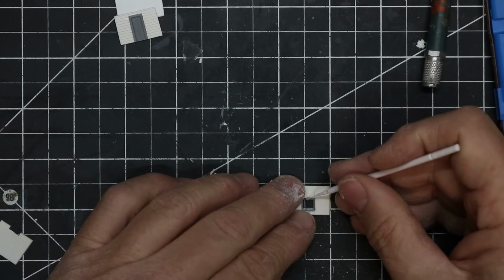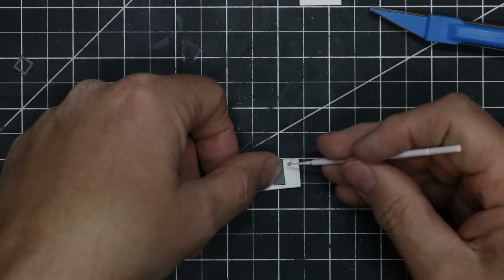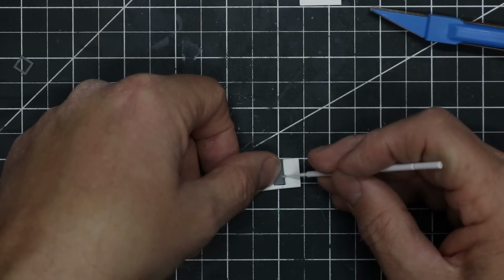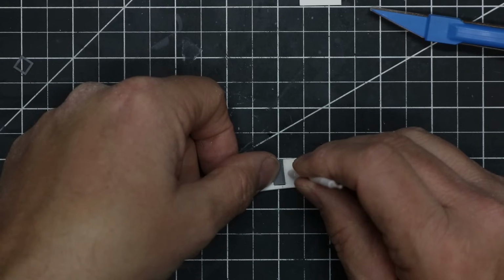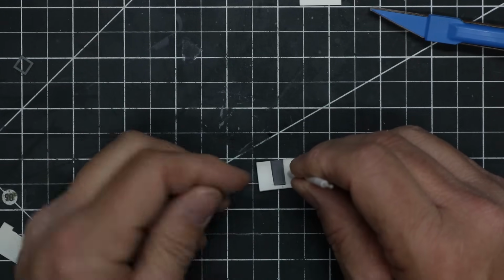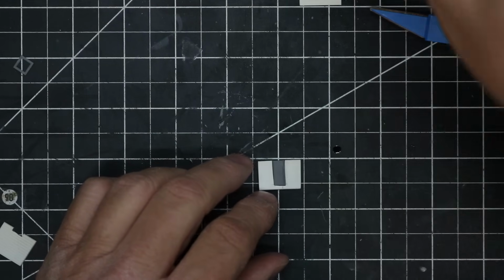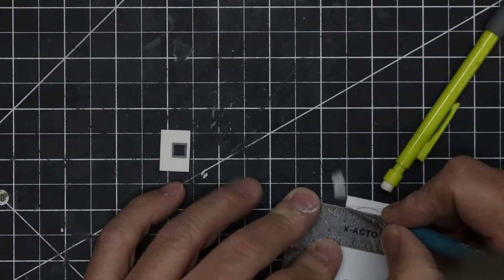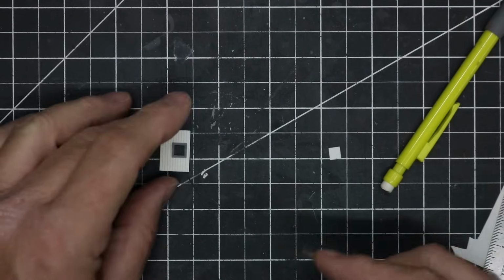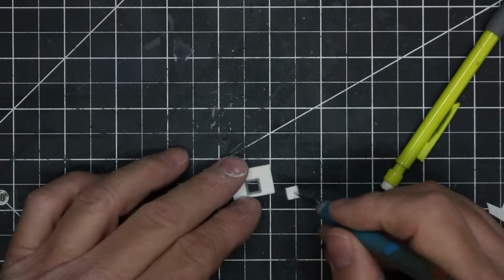I cemented both castings into their respective walls using solvent cement. Plastruct plastic weld works well for this, but there are a number of other solvent cement options out there. Personally, I use MEK with a few bits of scrap styrene dissolved into it for filler. Again, the window is boarded up, so I cut a scrap of 10,000 styrene to fit in the window opening and cemented that into place.